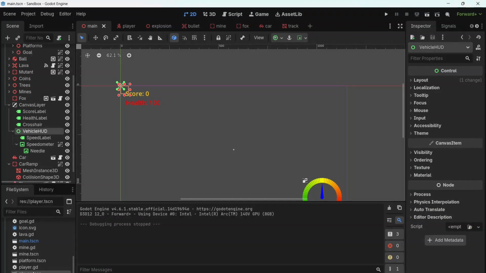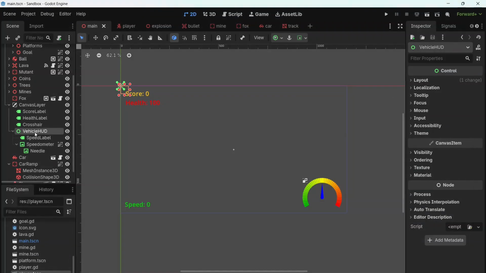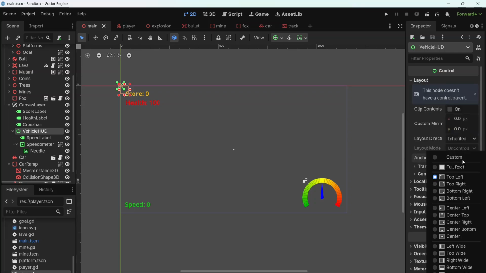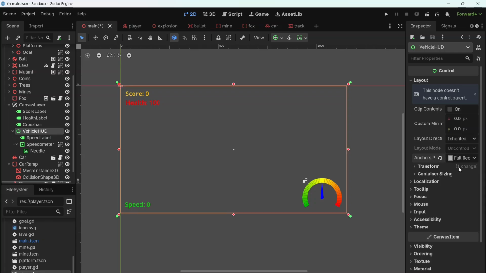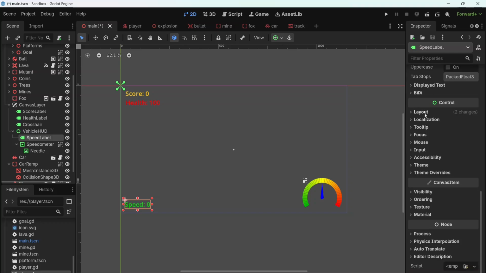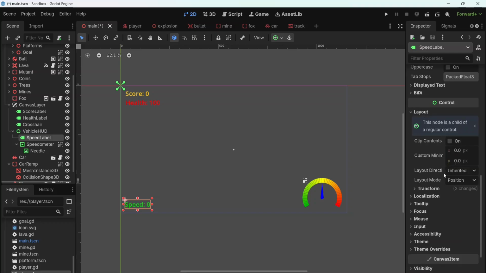So to fix that, I'm going to make sure I've selected my vehicle HUD and then go to Layout, Anchors Preset, and this is where I can change where those green marks appear on the page. I'm going to change vehicle HUD to full rect, and then that takes up the entire screen, and then the children inside it, I can click on Speed Label, go to its Anchors Preset down in the Control section, Layout.